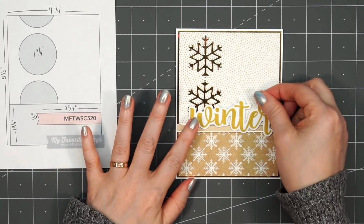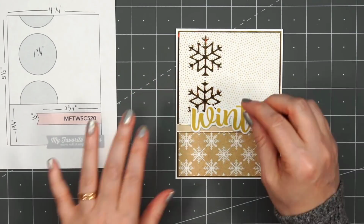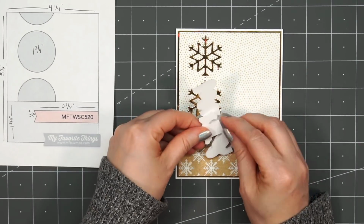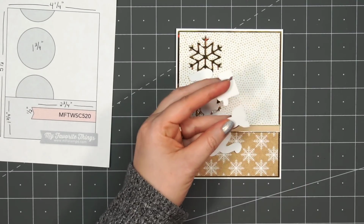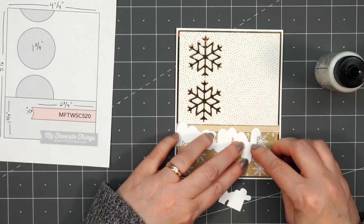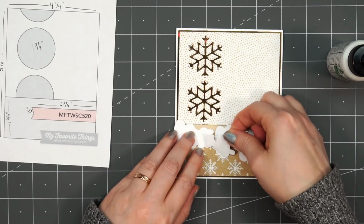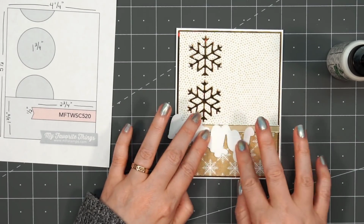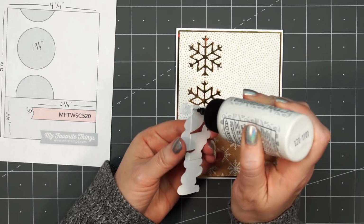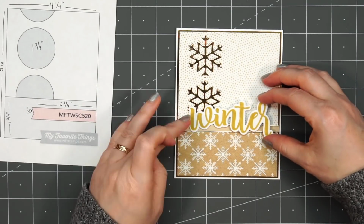For the sentiment, I've already stamped out the word winter. I used some Concord and 9th ink. This is the Stardust color. And then I used the coordinating die to cut out the word. Now before I adhere it to the card, I'm going to add some scrap pieces of cardstock to the upper area, more toward the right. Just trying to keep everything nice and level. I'll put some liquid adhesive on the back and then glue it to the center of the card.